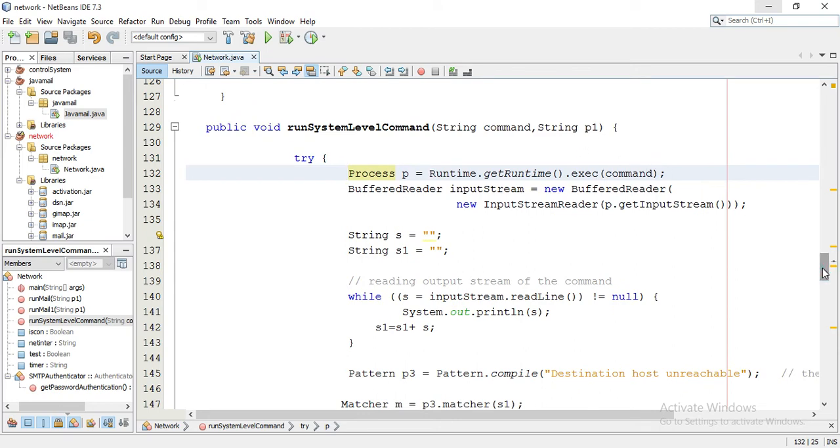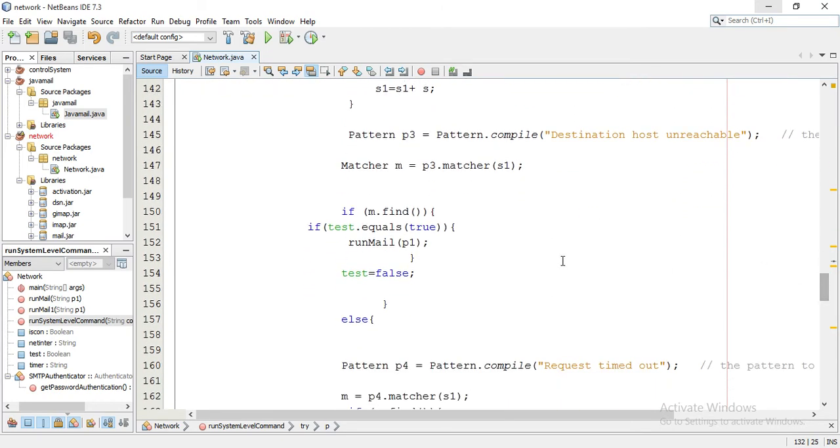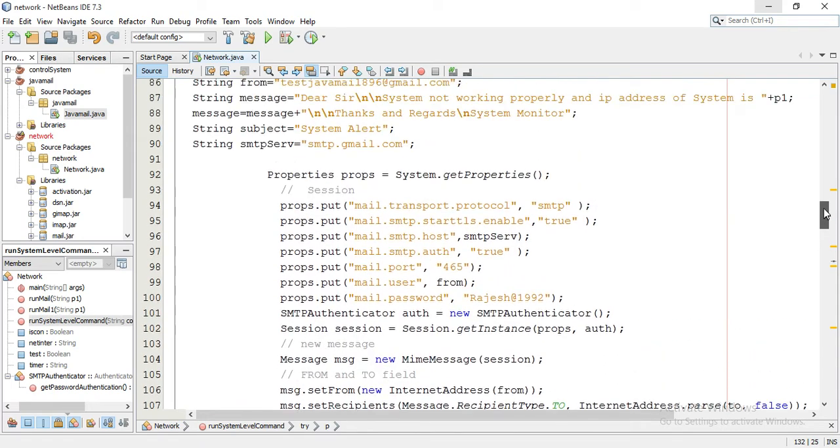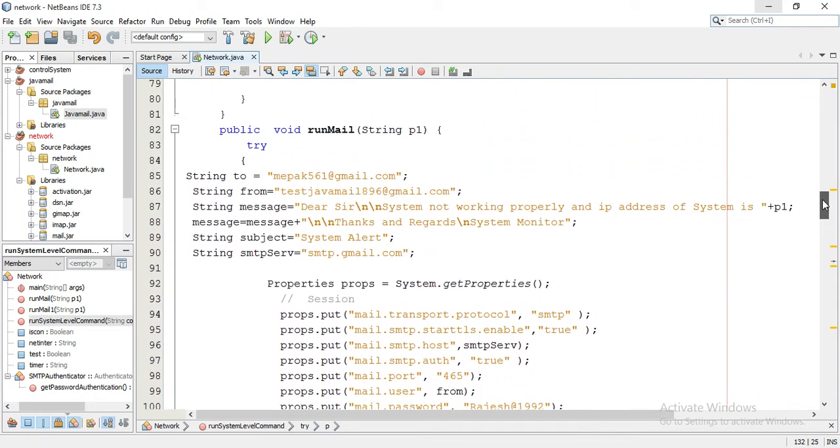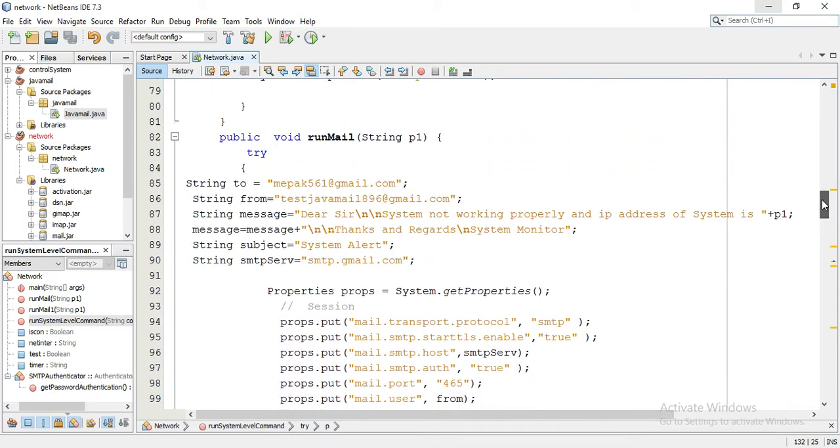So we are calling our Java mail function with parameter p1. Whenever the Java mail function that we have defined here is called, it's going to send a message, this message plus the IP address, because we called our Java program with a parameter.